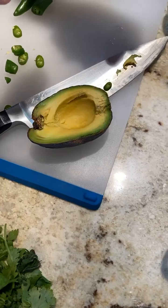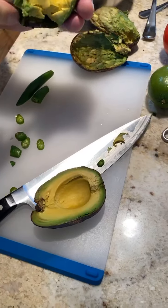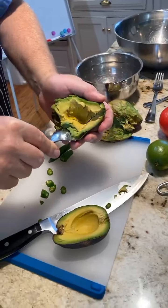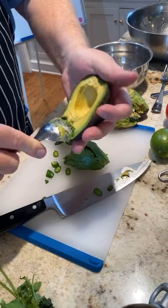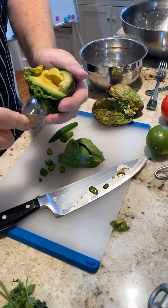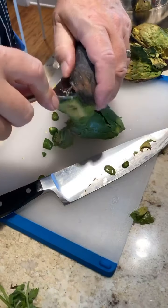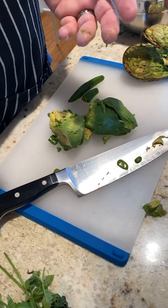The avocado is easy. There are parts of that avocado which are oxidized. We don't want that. We'll just get rid of it. Same here. You don't want that part. When avocado oxidizes, the oxygen gets to it and it gets kind of brown. Avocado is rich in antioxidants, rich in fiber, and rich in monounsaturated fat, and that's the kind of fat that is healthy for you.